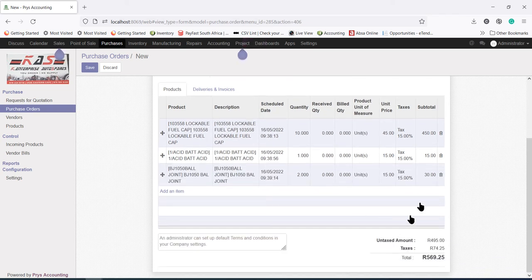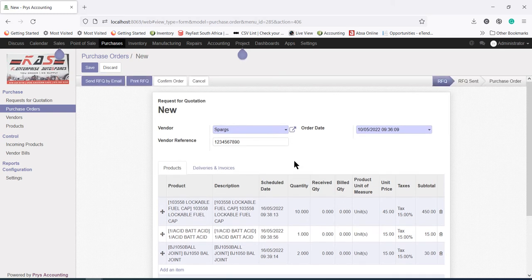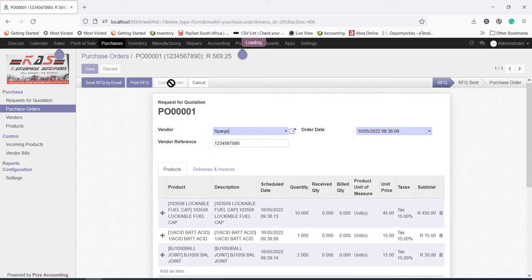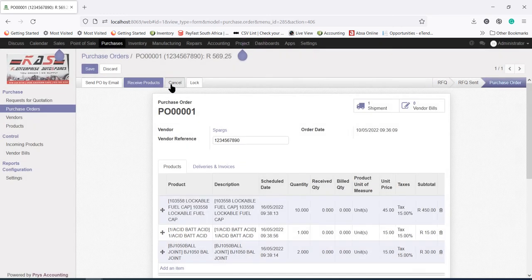Okay, so you see I've got my items. I can add as many items as I've got on the invoice. Even if it's 200 items, 700 items, it's up to me. I can add as much as we can, so we can go on there forever. Once I'm done with this order, I'll click on confirm order to confirm that I'm ready to purchase this, or I've already purchased it. Sometimes you might capture the purchase order after you've already received the invoice from your supplier, so that's totally fine as well.